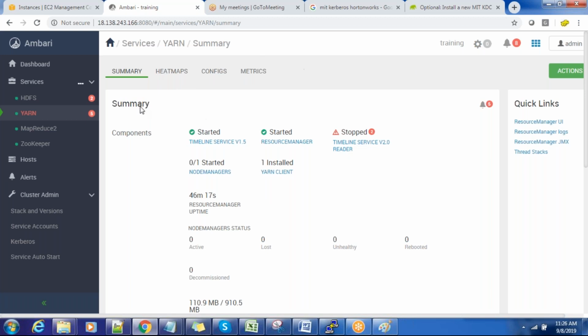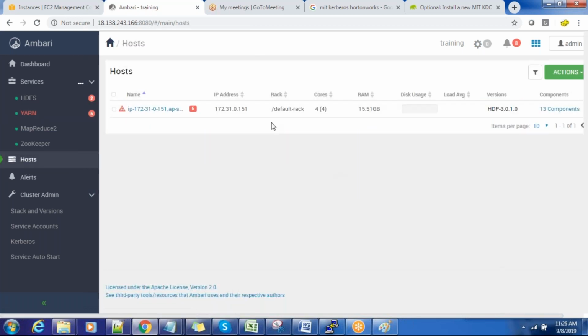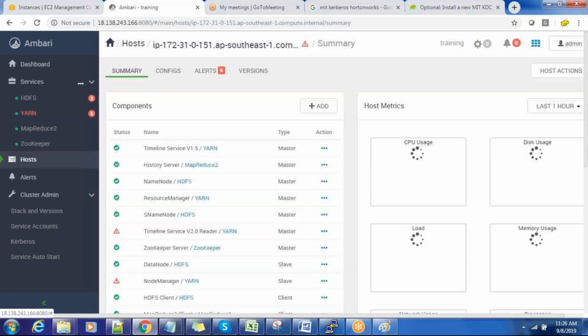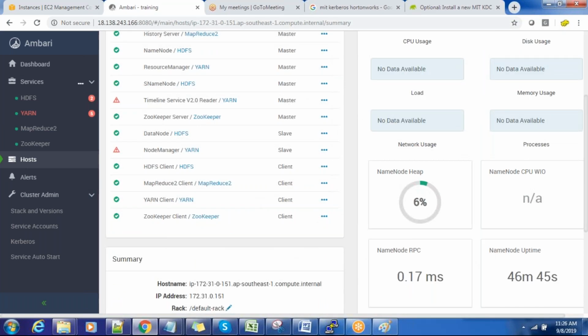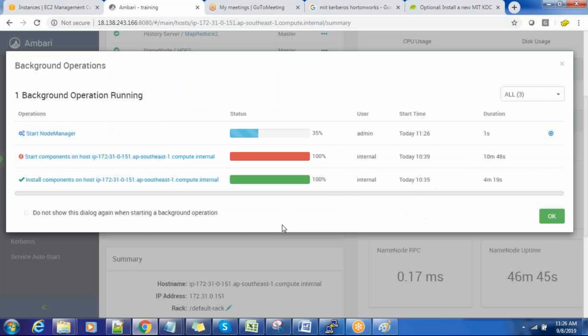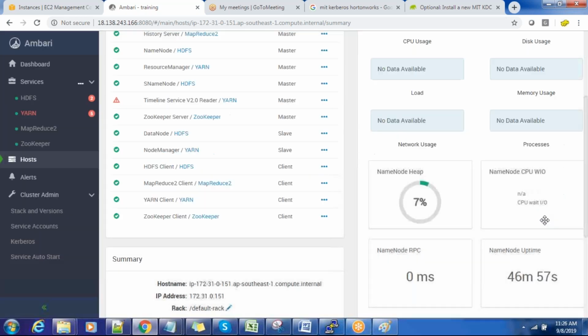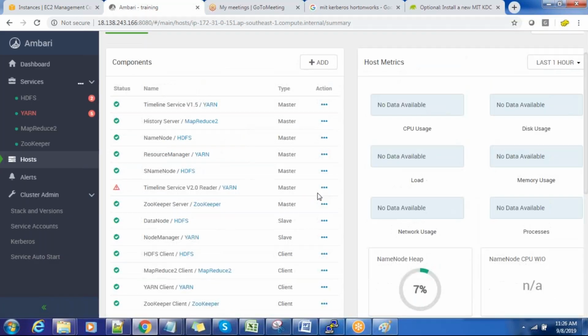Then let me just, one second. So timeline server. Yeah, node manager is having an issue. I don't know why. Okay, now what we are going to do here is we're just trying to enable Kerberos for this using this MIT Kerberos.